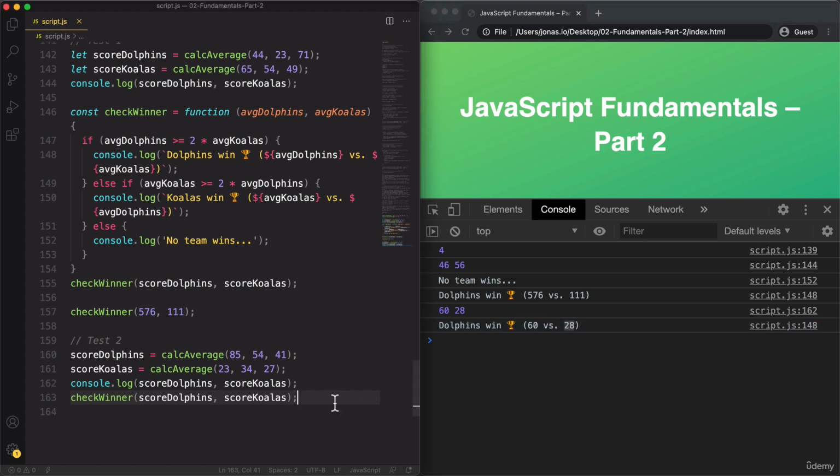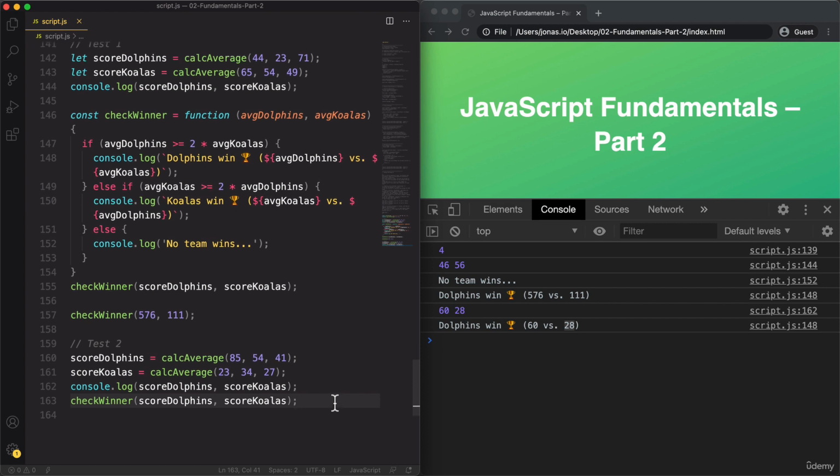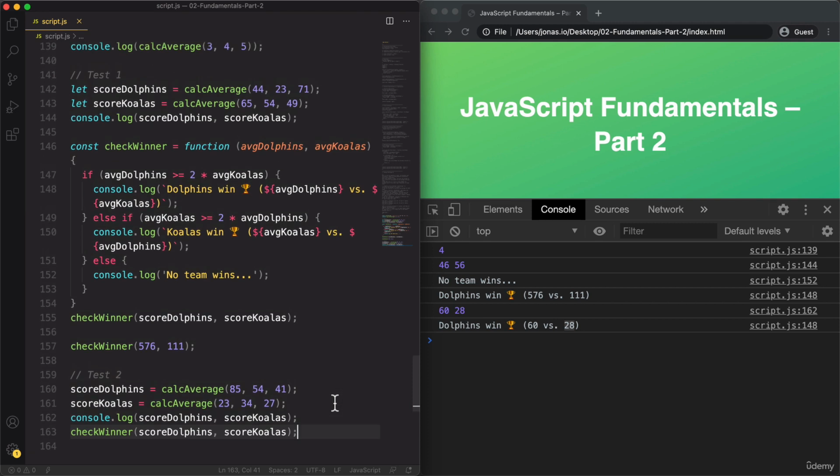Great. So I hope that this all made sense to you. And I know it is probably still a bit confusing at this point. And if you did some things differently, well then once more, that is completely okay. It just means you're developing your own coding style over time. For example, here with the average scores, of course, you could have created new variables down here for the test data too. So that's just one of many things that you could have done differently, which are perfectly fine. As long as your results are the same, you're good to go.